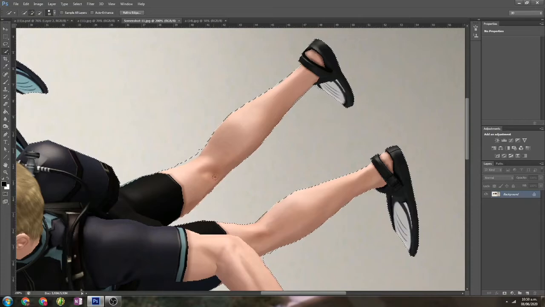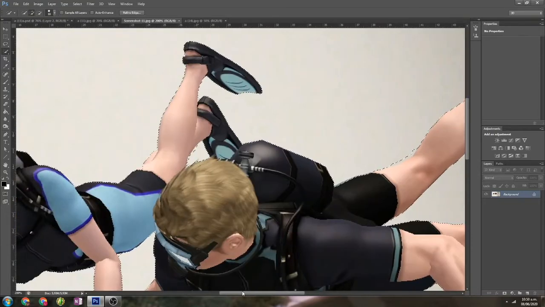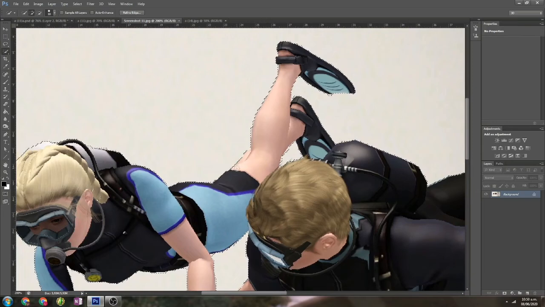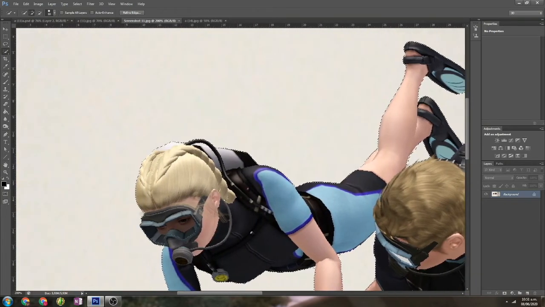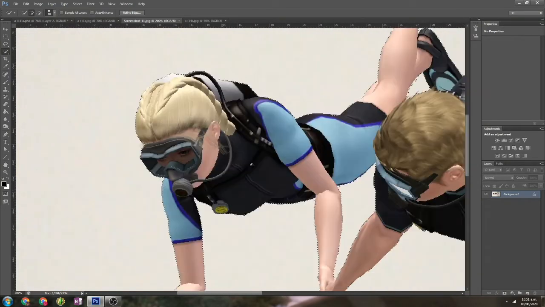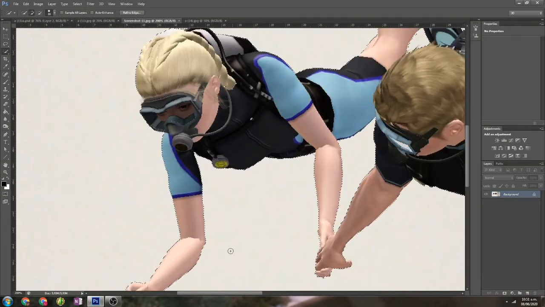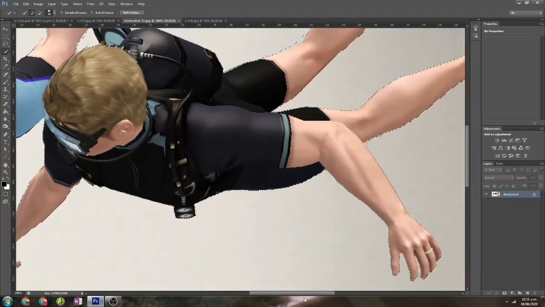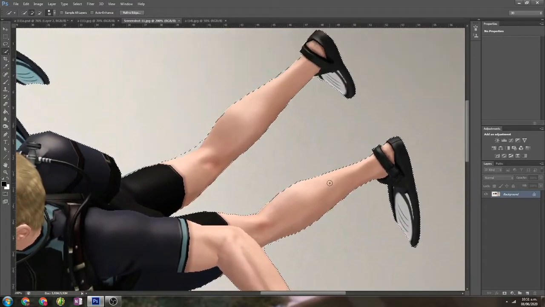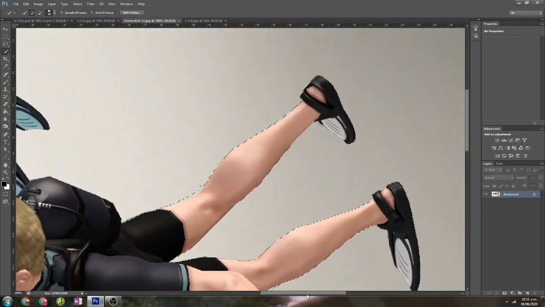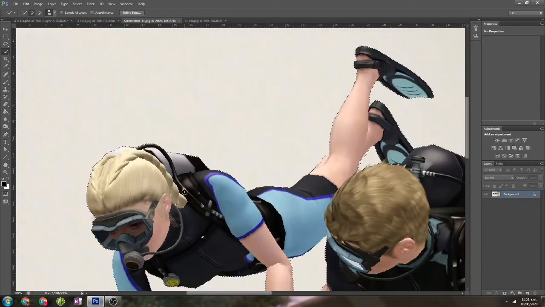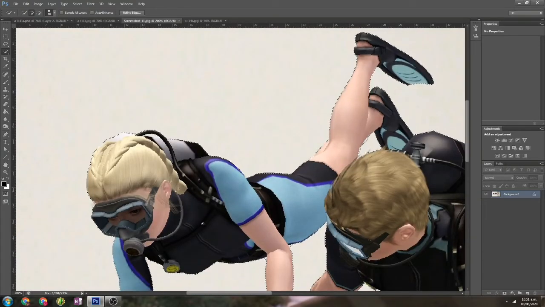I used a white screen for this picture, but you can also use green screens. Those work really well. In fact, I think they work a little bit better, but I don't know why I prefer white screens sometimes. It really depends on what your Sims are wearing too. If your Sim is wearing something green, don't use a green screen because it's just gonna be a mess.